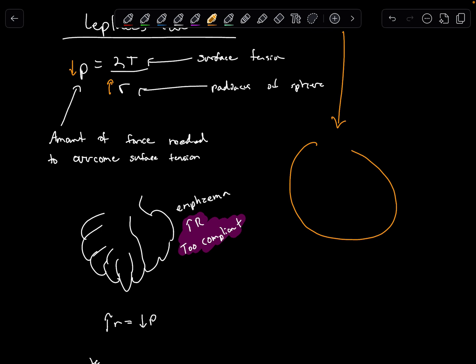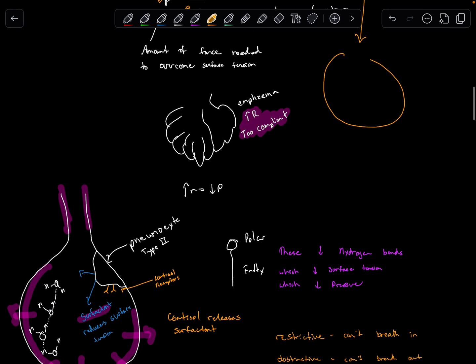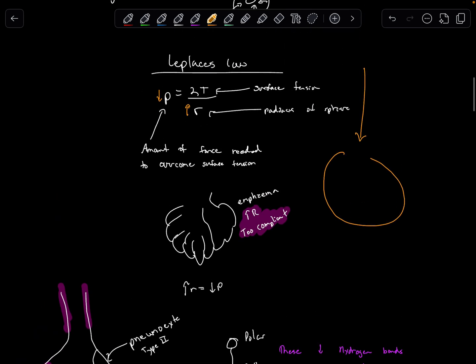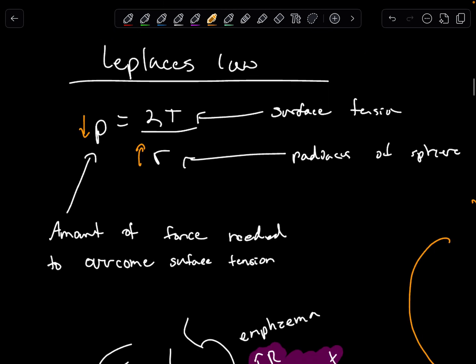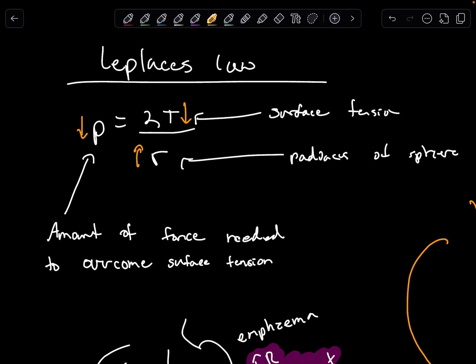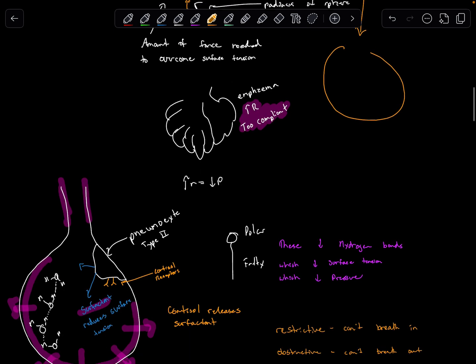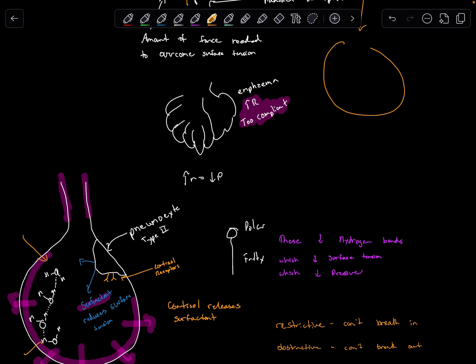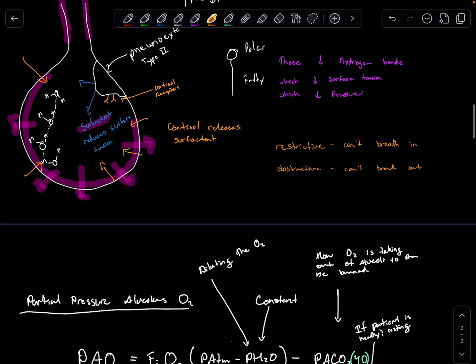And then I guess we could say that with smaller alveoli, they would collapse without surfactant, which we just said previously. So hopefully that makes sense. I mean, if we have a decrease in tension or surface tension, we would actually have an increase in pressure, right? Because it would be closing, it would actually be going this way, right? Instead. Okay, so that's that.